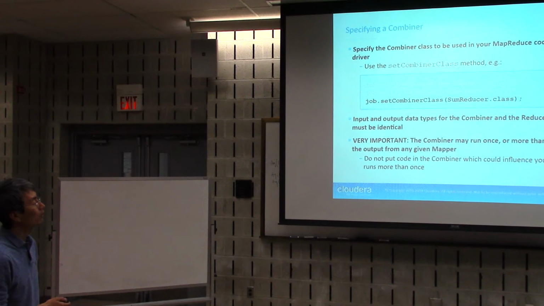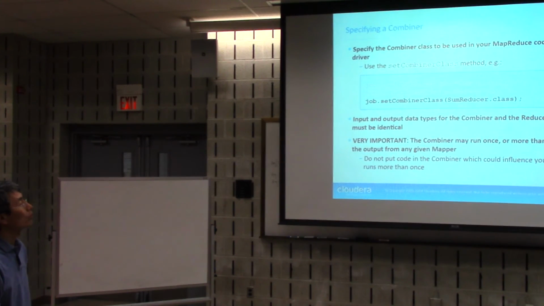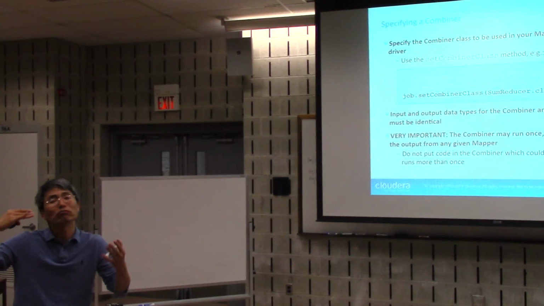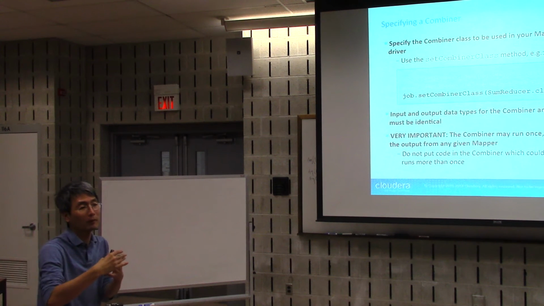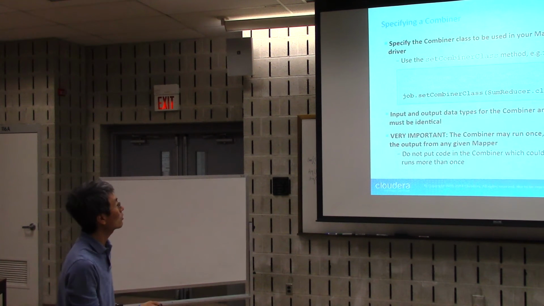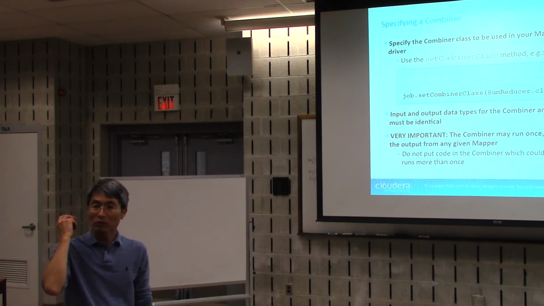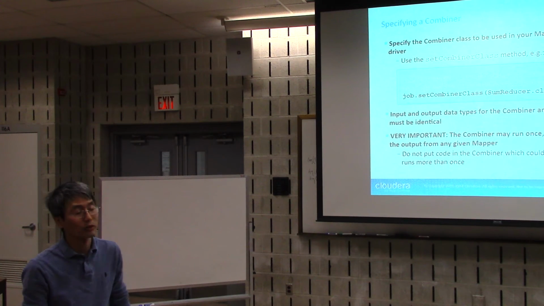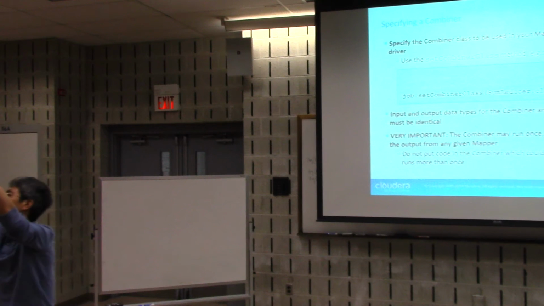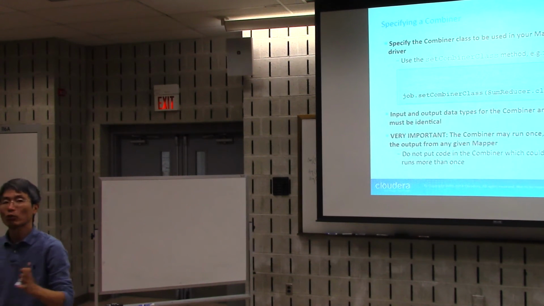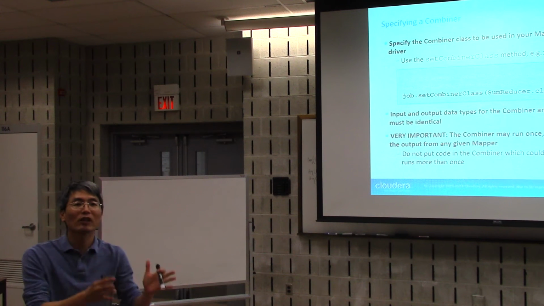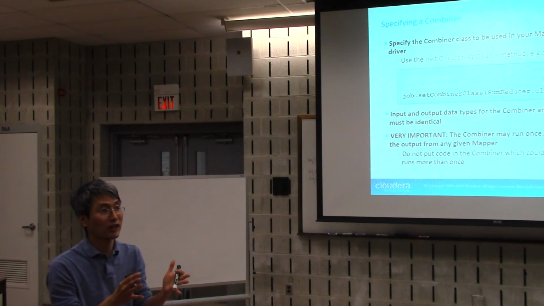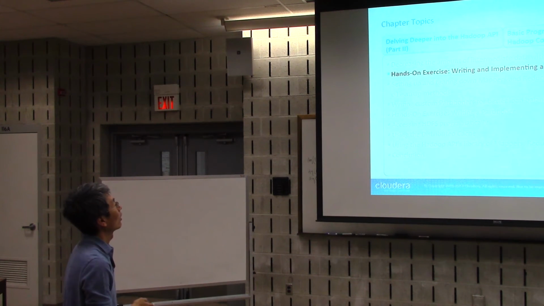Also, that combiner you can run just one time, or depending on your algorithm, you can run it several times. In the case of summation, just one time is okay. But if you have a more complicated algorithm in the reducer, it can be run many times. But don't forget to check whether this is an associative and commutative algorithm. Commutative means you can use a different order of the data, but the output is the same, which means with A plus B plus C, you can do A plus B first, then plus C, or B plus C first, then plus A. That is commutative. That should be okay.